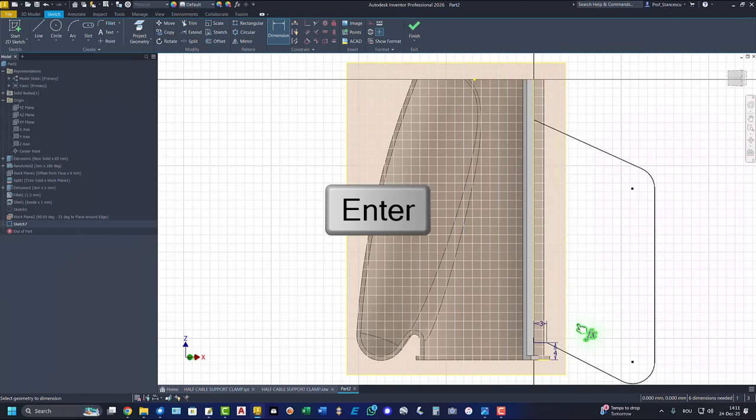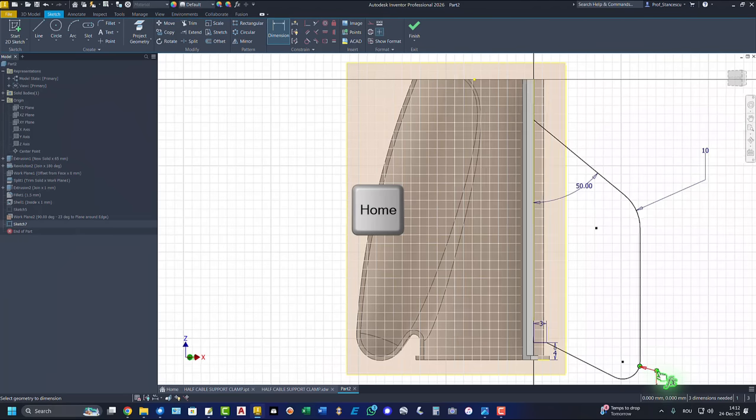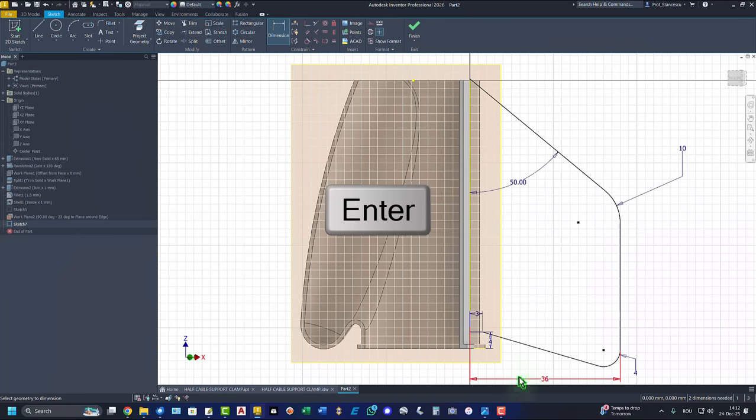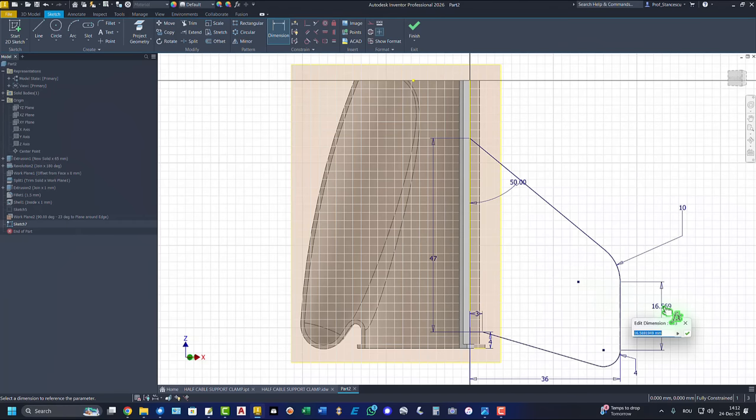This is 3, the angle of 50, the radius of 10, radius of 4, then the distance of 36 is here, this is 47, and there is a length of 25 here.